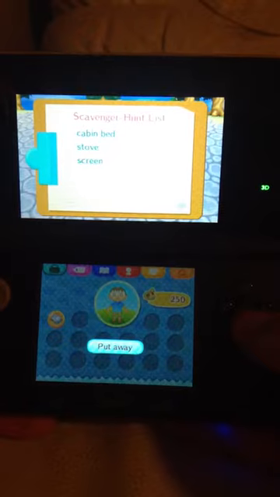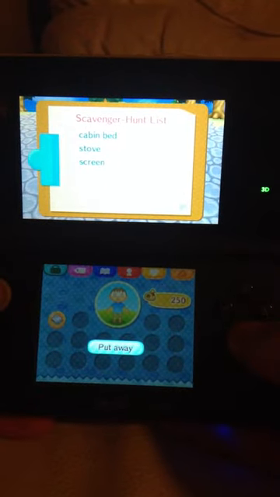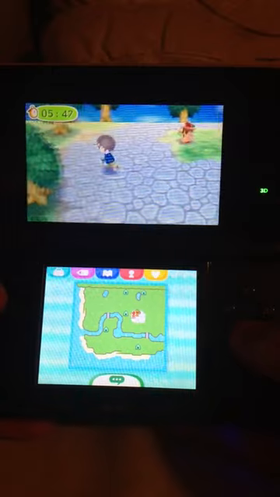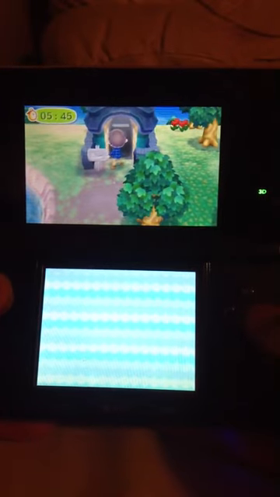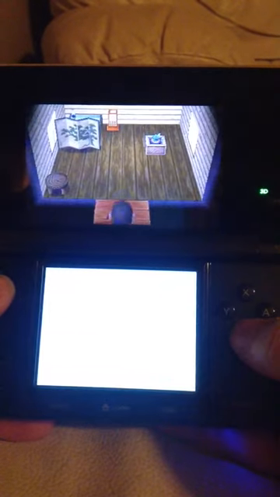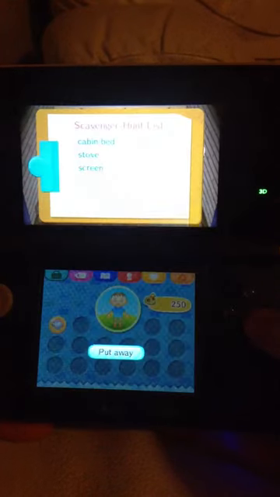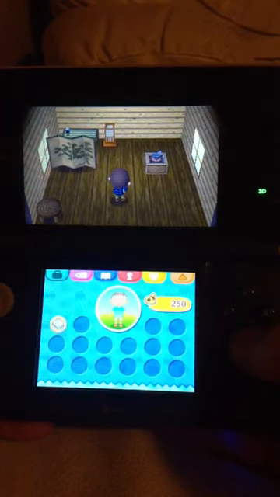Alright, so scavenger hunt, we need to find a cabin bed, a stove, and a screen. And then you have to go to these houses and look to see what they have in here. And if they need it in here, you could just take it. What was it I need again? Cabin bed, stove, screen.